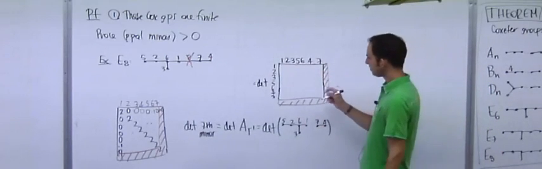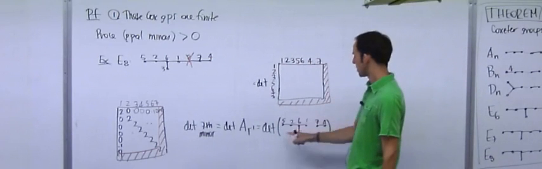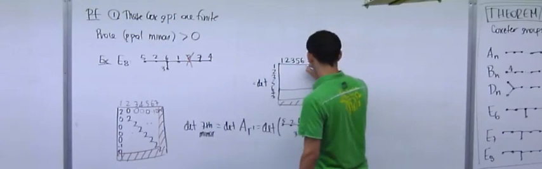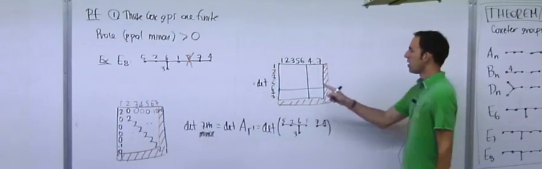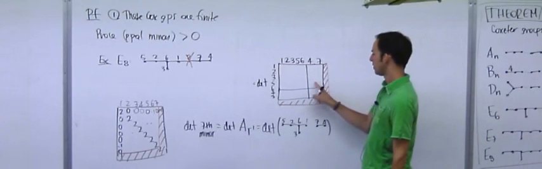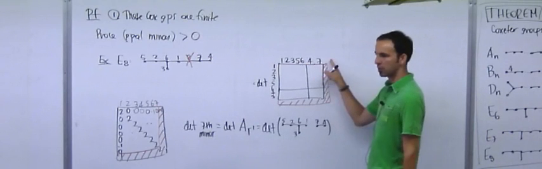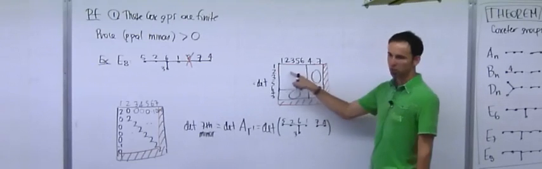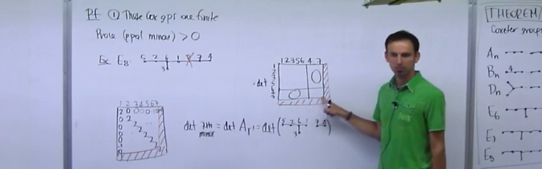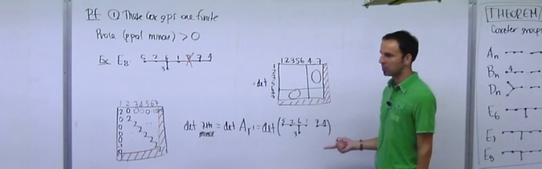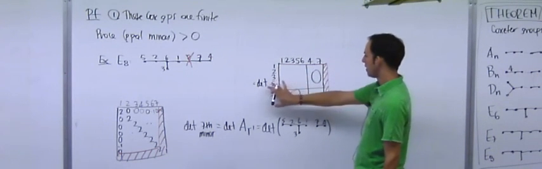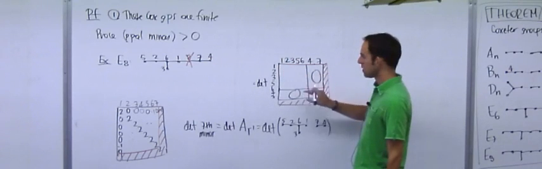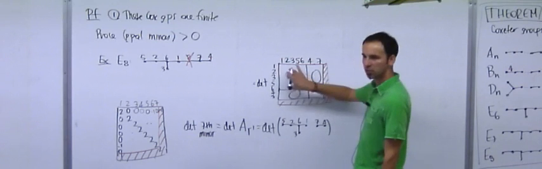But why is this order preferable? Because you see, 1, 2, 3, 5, and 6 are connected to each other, and they're not connected to 4 and 7. Which means that if I look at this matrix like this, all the entries over here are between 1, 2, 3, 5, and 6, and 4 and 7, so this is 0 right here, this is 0 right here, and I need to compute the determinant of a matrix that looks like this. And one of the properties of determinants is that when you have a matrix of this form that has 2 square blocks and zeros here and zeros here, then you just compute the determinants individually and multiply them.